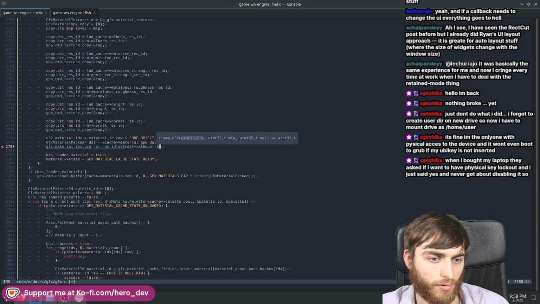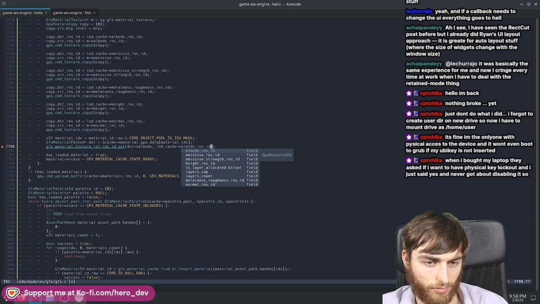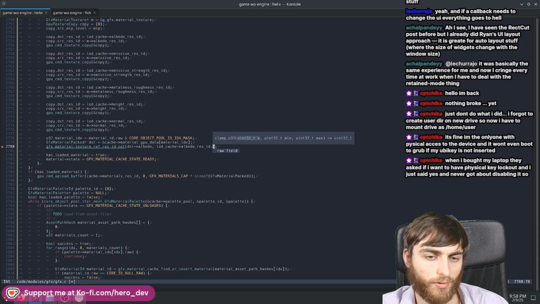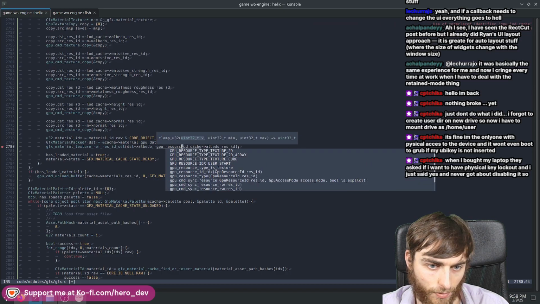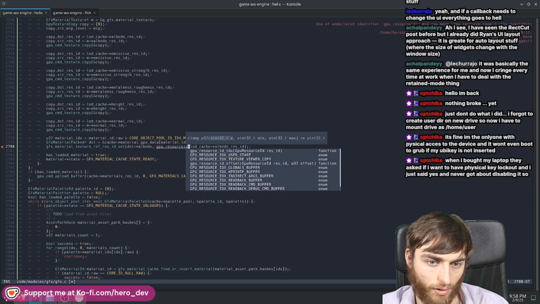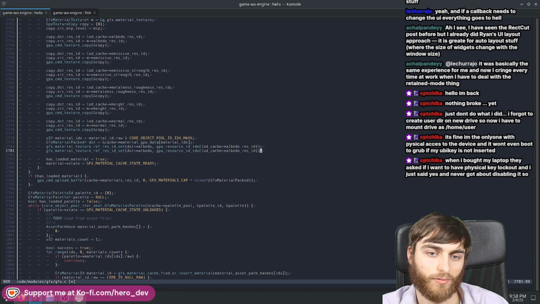So LOD cache albedo res ID dot GPU resource ID index. This gets us the index into the bindless descriptor. Okay, so that's for one of them. Then you got to get the layer index set up right.